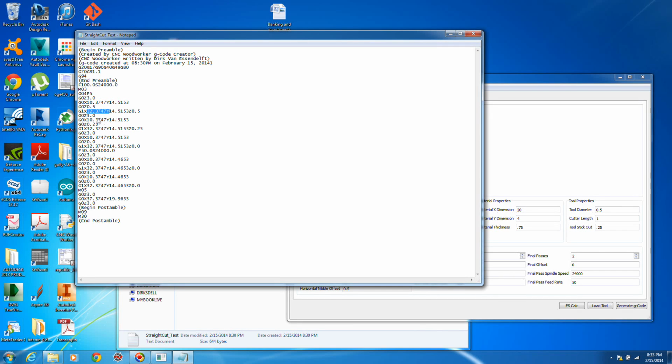Okay, so that's good. So then it picks up and rapids back to the start, goes a little deeper, then feeds again over to the same point, picks up, goes back to the start on a rapid, goes down to the bottom, and then feeds all the way over. Now we've adjusted the feed rate and the speed. Okay, so it's going to pick up and go back to the start and go all the way to the bottom, and now, yes, it's moved in the right direction, towards the origin, and so that's feeding all the way over.